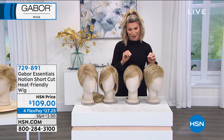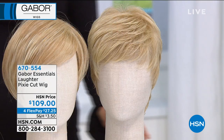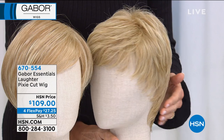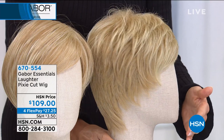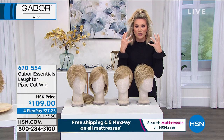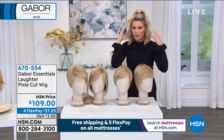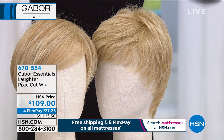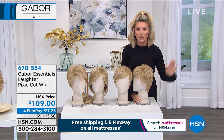I do want to talk a little bit about Laughter. So the next one we're going to be talking about is so cute. Did we sell out of our Spirit? There are 70 left of that gorgeous Spirit — black and dark brown only. This is our last one we're going to be talking about. This is a wig I remember my mom having when I was younger — she had this cute little pixie cut wig, but she used to sweat because it was human hair and the cap was plastic; it was just so hot. This is a darling shag pixie cut — remember Halle Berry with that fun pixie cut? I heard this cut is coming back huge this year.